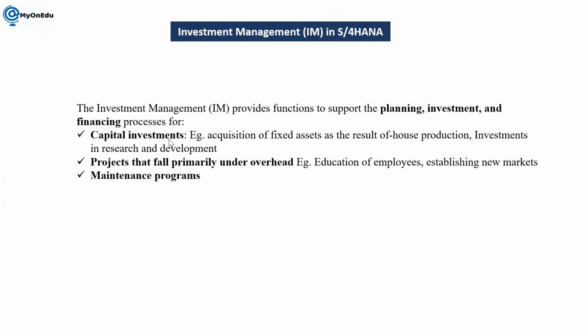So this kind of project is called a capital project. Another is a cost project. As I explained in my previous demo also, in a cost project we put our amount in an expense account, and then it is taken further to the expense account after settlement.